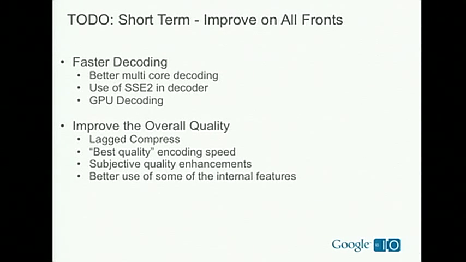We also think that there are subjective quality improvements that we could make. Imagine that there's a person standing in front of a screen and there's white noise playing in the background. Really, you want the compressor to do a good job, potentially focusing on the person's face as opposed to the white noise in the background. Our compressor right now doesn't do anything like that, and I think we could do a lot better.